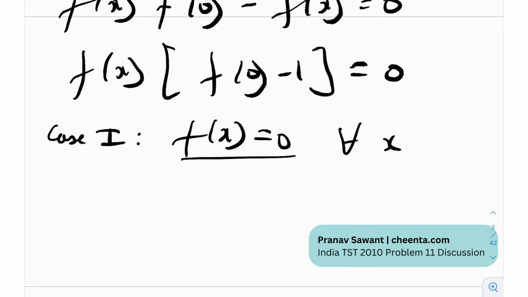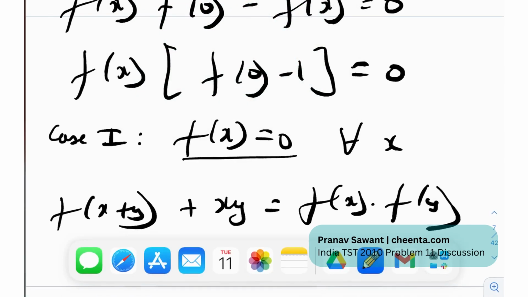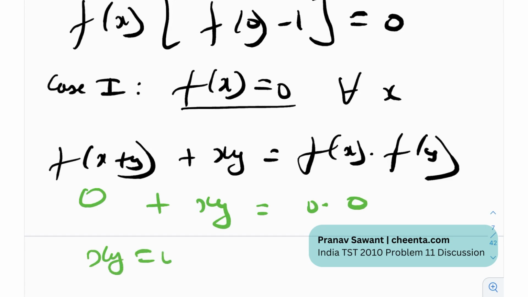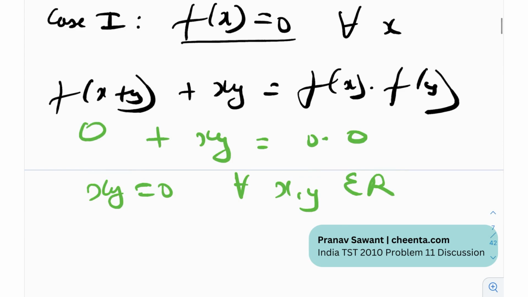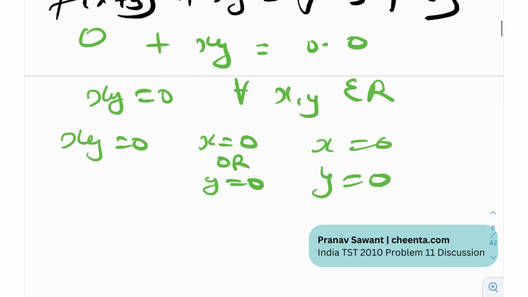And how do we check that? So we had this given functional equation. Now, if f of x is 0, f of y will be 0, f of x plus y plus xy will also be 0. So all of these three things are 0 essentially. So 0 is equal to 0 times 0, which would give xy equal to 0 for all x, y belonging to reals. But is that actually true? No, right? Because xy is equal to 0 essentially means either x is equal to 0 or y is equal to 0. Both can be 0, but both can't be non-zero. That's what I want to say.